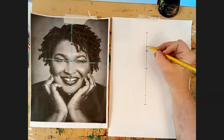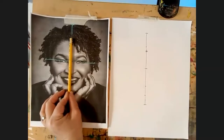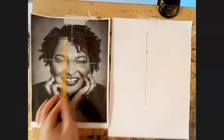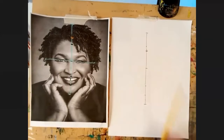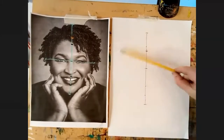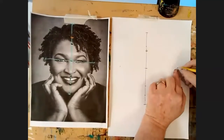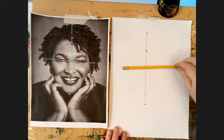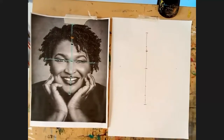But I need to come up here because, as you can see, this measurement is about, I'm going to mark this with orange so you guys don't get this confused. This is the width, that orange line. You measure this line at that halfway point. It's just like how I have you draw everything, really. And then I come here and I measure this. It's pretty much my whole pencil. Mark it here. Now let me double check it. Yep. There we go. It comes in just a little bit.